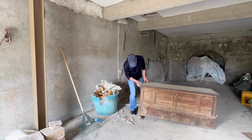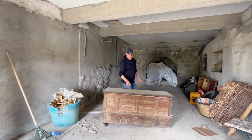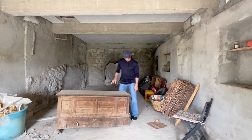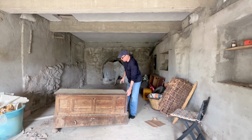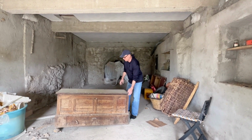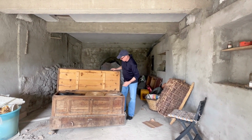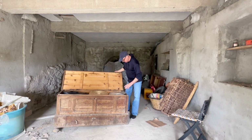It's quite aged. It would need a lot of repair and work to be done to get it back into good shape. And we actually know somebody who does that. Maybe they'll want it for one of their projects or to work on another project. But we're not going to have a use for it. But what I am curious to find out is what's inside of here.